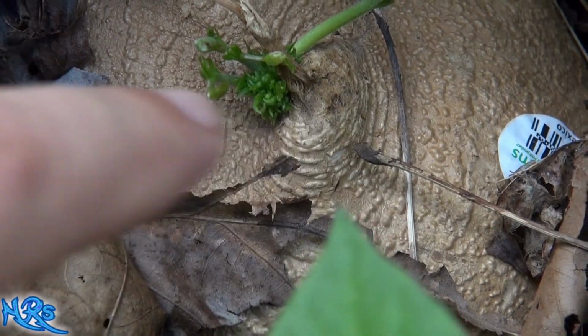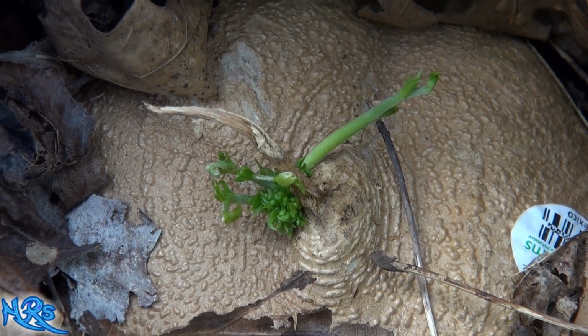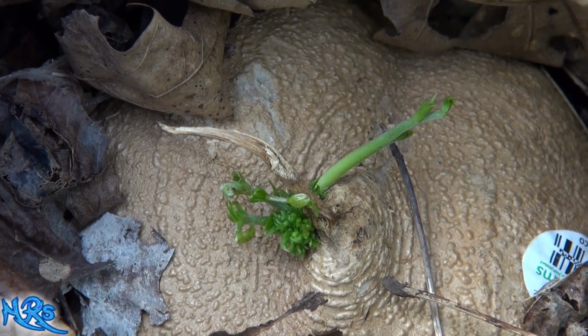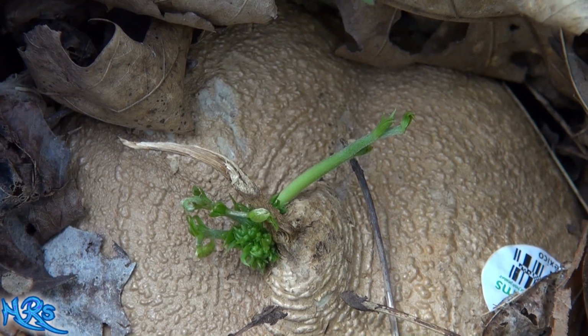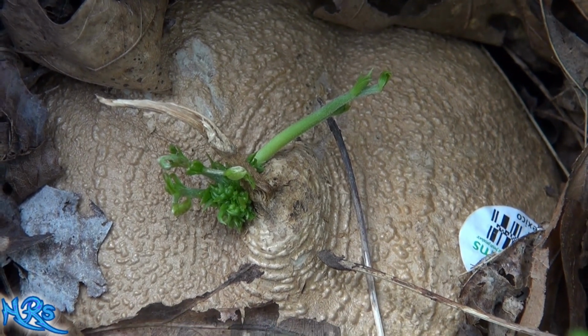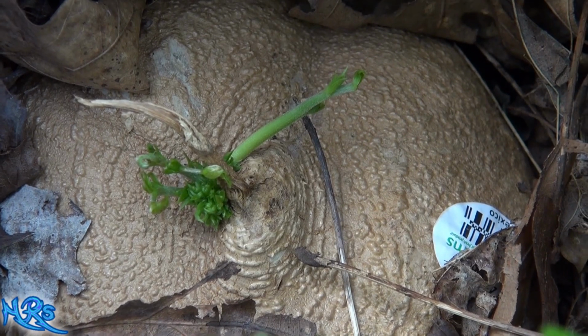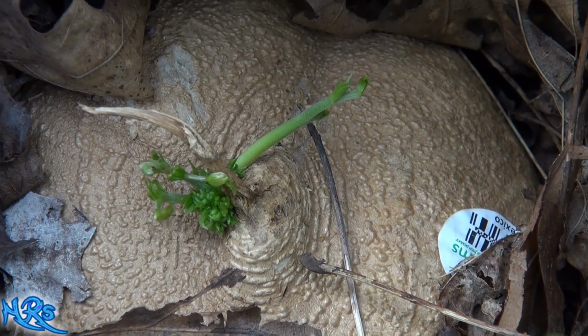Now, I don't notice any progress really with it. It pretty much went like this, and then that was all I seen. Never did anything else. So once the end of the year comes, we'll see how far this thing gets, or if I see any other major progress, we will definitely update you on that. So we'll see how far we can get with it, and maybe we'll cut this one open and retaste it.